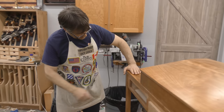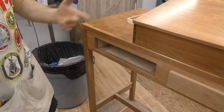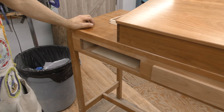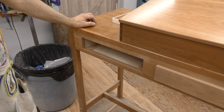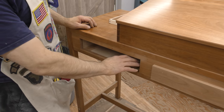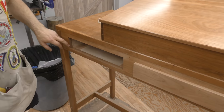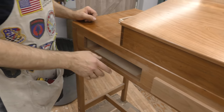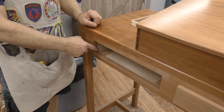So come over here. When I built this, I experimented with the way that I did this. I'd never built a set of drawers this way before, and I don't think I would again after all the trouble I've had. I did everything possible to prevent this from happening, but it still did. So, Jake, zero right in on that.